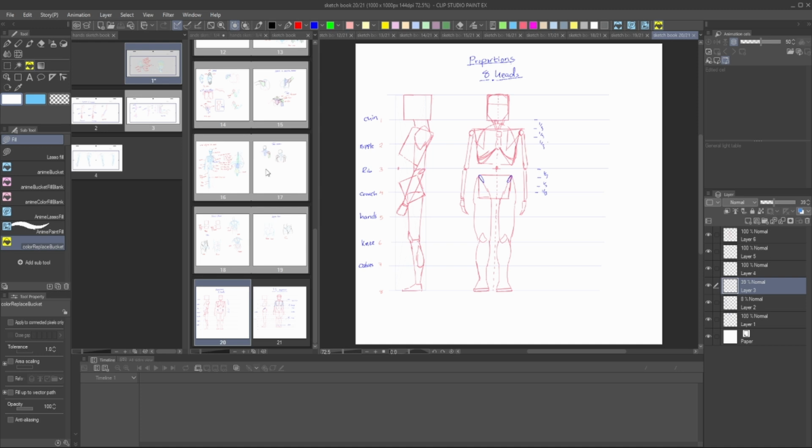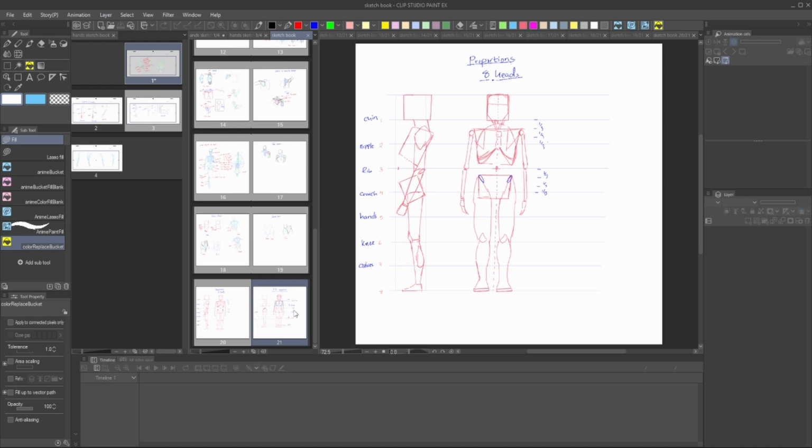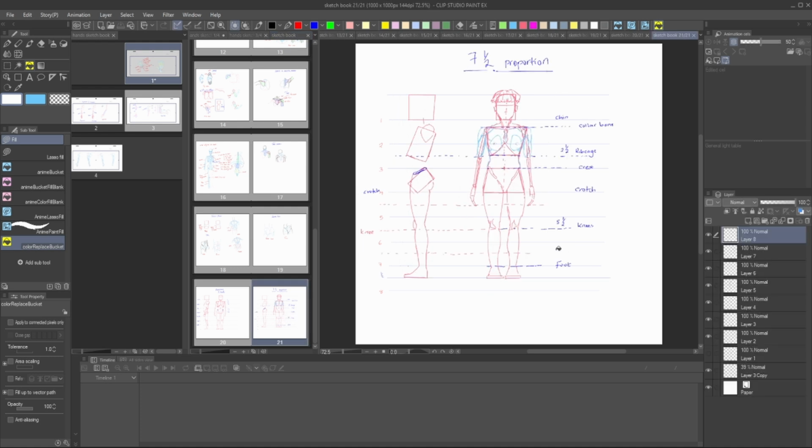At this point, because you've learned at least most of the stuff here, you can start differentiating between the 8 heads proportions and the 7.5 proportions. I highly recommend knowing the 7.5 proportions.